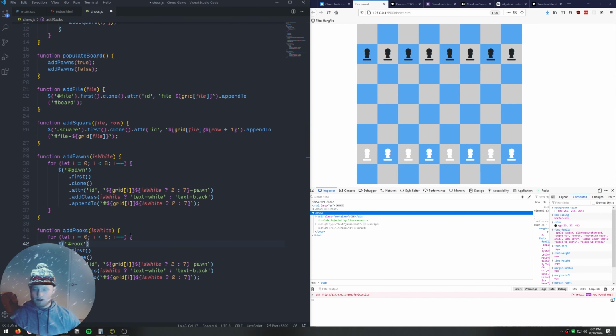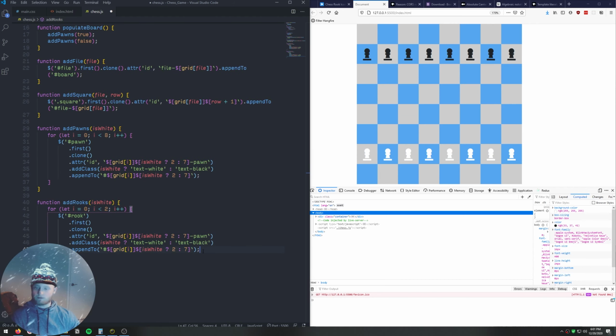Rook. This is where we'll differentiate, because obviously there are only 2 rooks for each side. Can you end up having more rooks later in the game? Certainly.